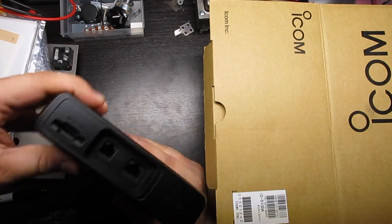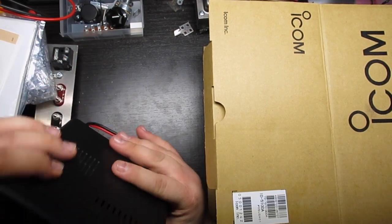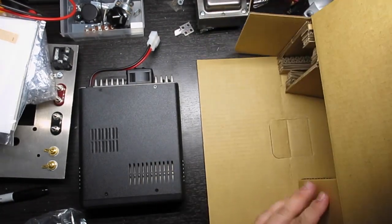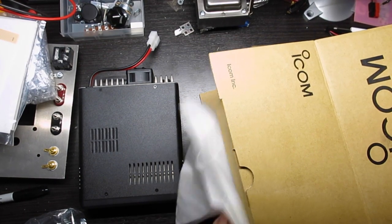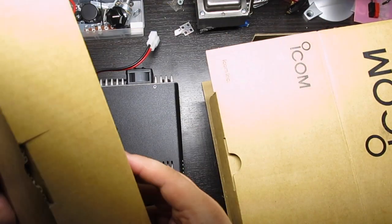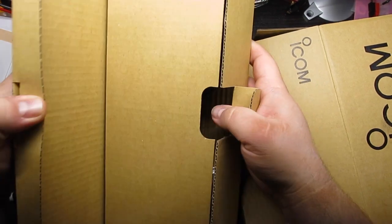As you can see, there's absolutely no way to mount the head unit to the body of the radio, which is fine. And lastly in this box is the packing materials. I always keep all my boxes just in case I ever decide to sell it, as that tends to increase the value.